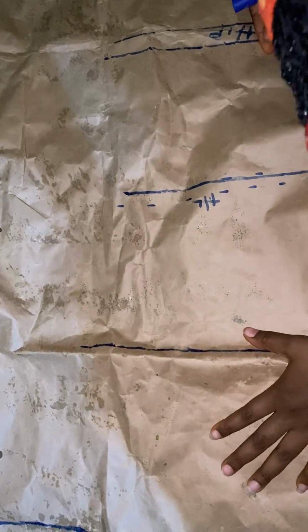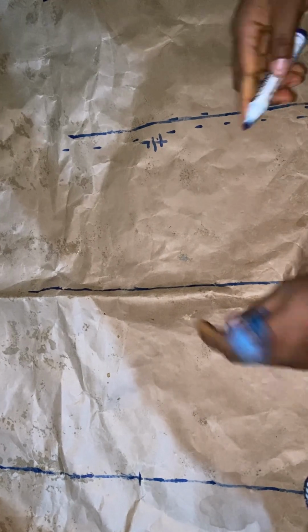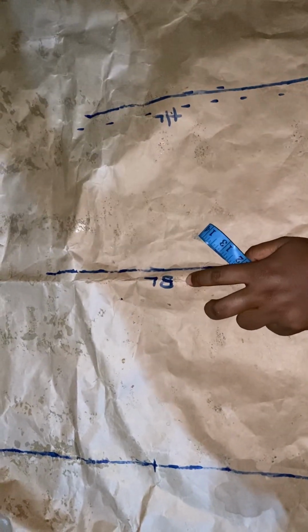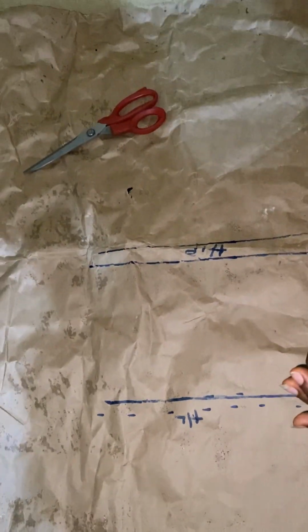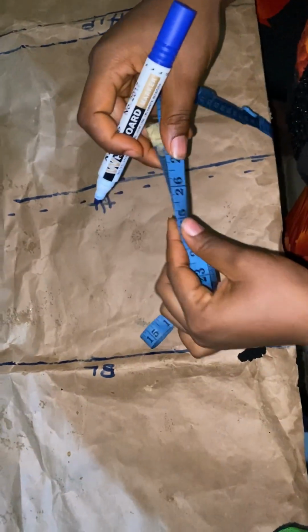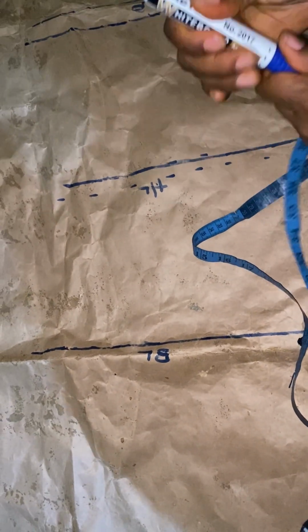Alright, the first thing to do now is to get my pattern and get the measurements on the dress. I already have my full length of the dress. I have my bust point, half length, hip point, and the full length of the dress. I also have my shoulders. This is my shoulder length. Right, so I'll go ahead now and take my measurements.